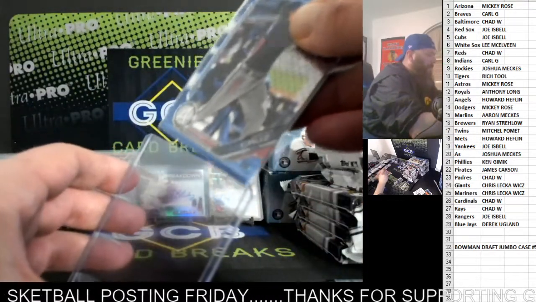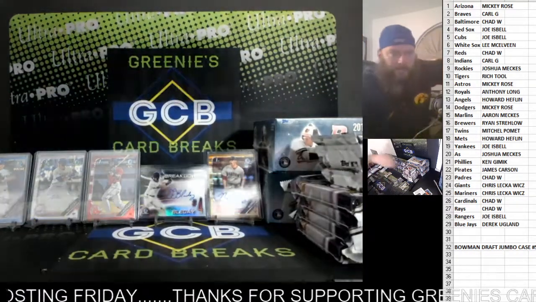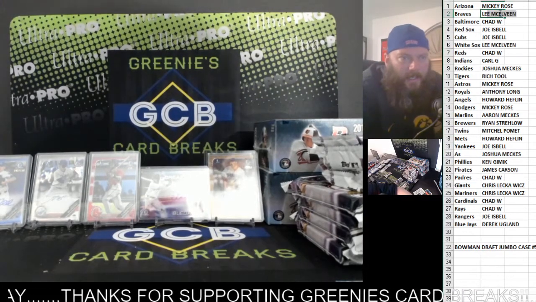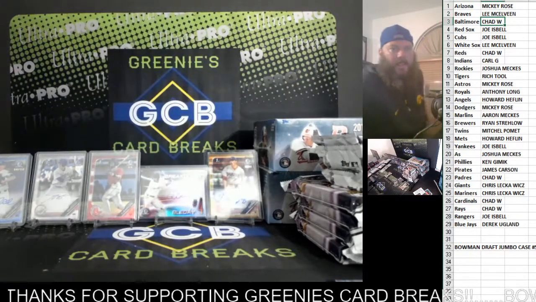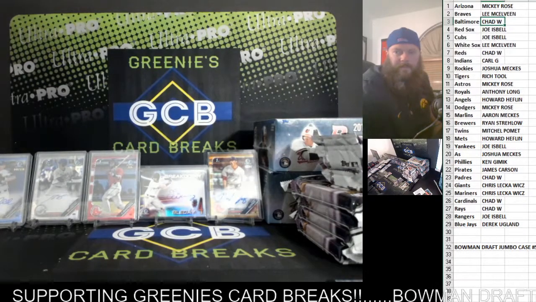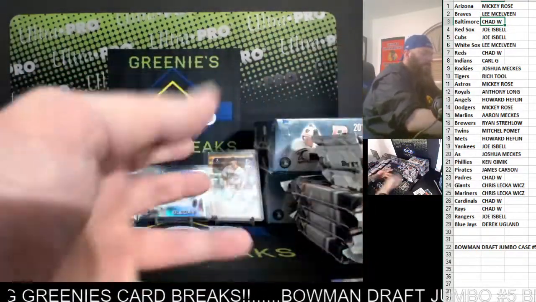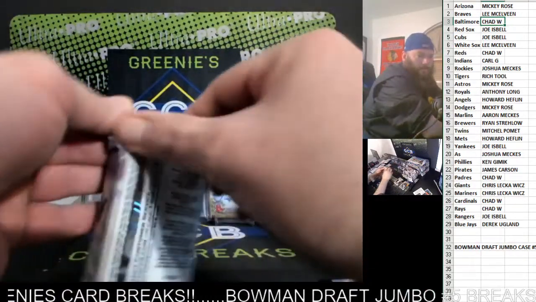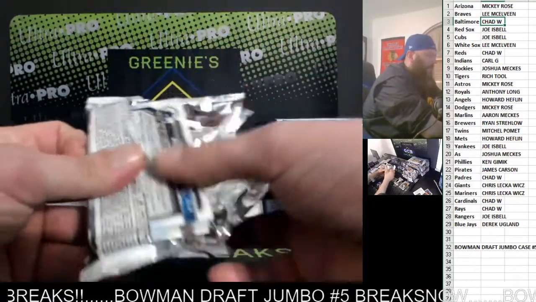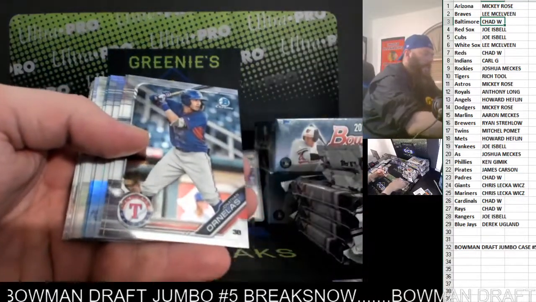Let me change that. I had them claimed under the wrong person. That is not Carl, that is Lee. You save that because I don't want to screw that up in shipping. There we go. There we go. Of course. It's still better than nothing, right?